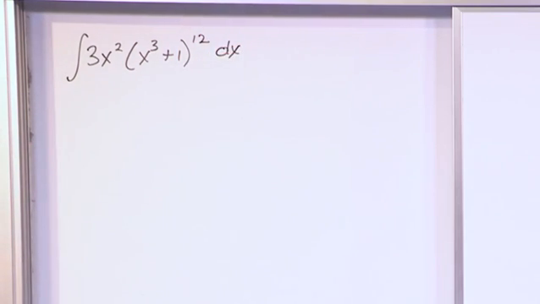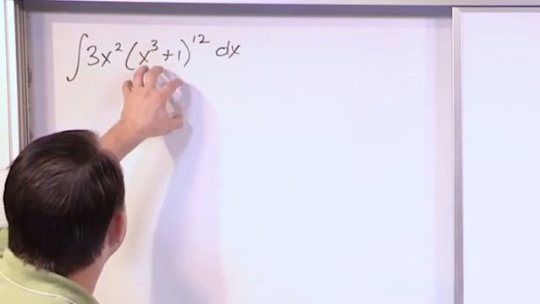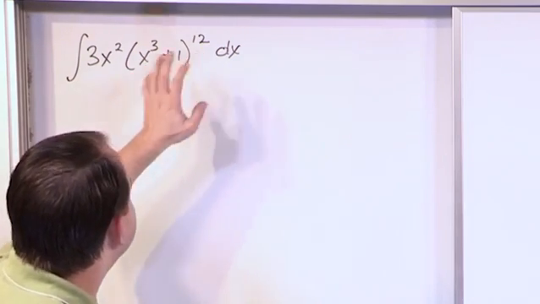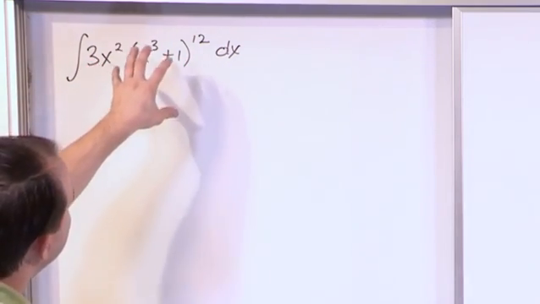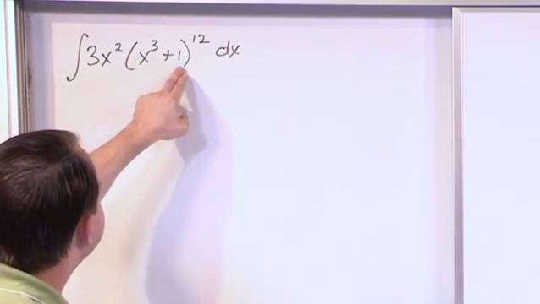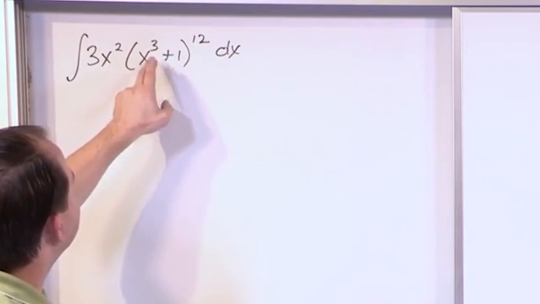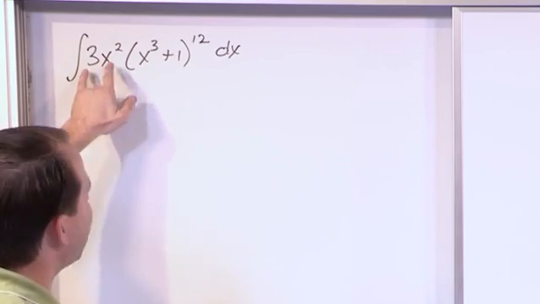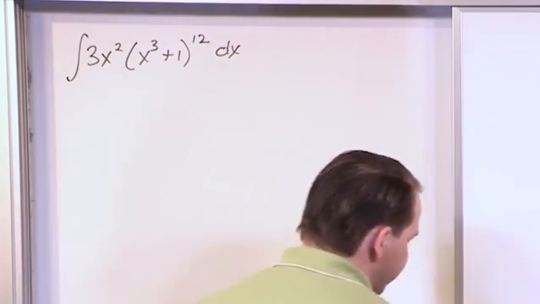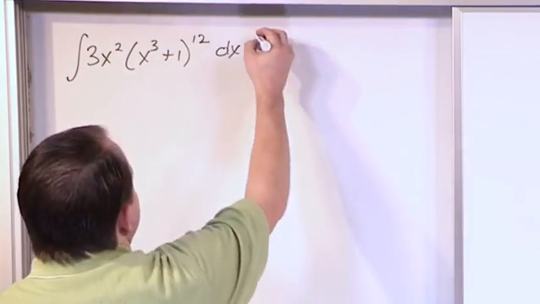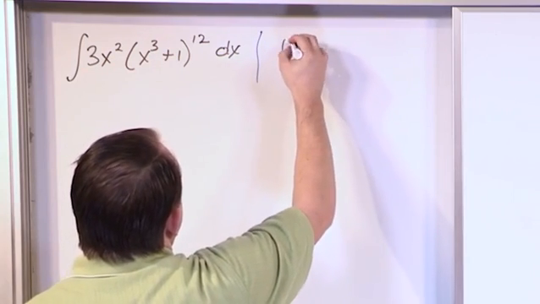Alright, so we want to try to find a substitution. Start looking around, and as we've seen a lot, we try to first look and see things that are raised to powers or inside of square roots. If we set this equal to u, then the derivative of this will be 3x squared. And look here, that's what we have out front. So you start to see these patterns after a while. That's probably the right answer for the substitution.